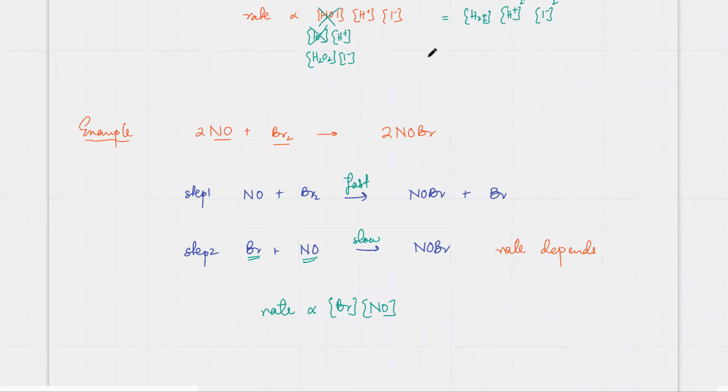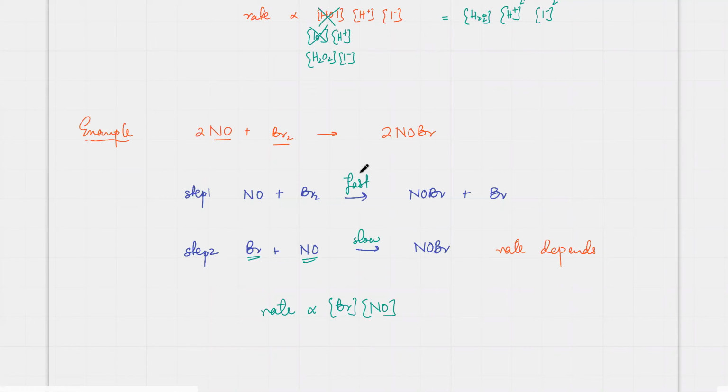Okay, let's get back to this. I'm going to answer both questions. I'll give you examples of both. So right now, let's assume that the second one is the slow step and the first one is the fast step. So I'm going to do it both ways. So you'll get two questions.